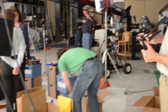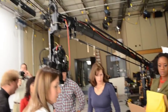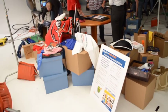Right now we're going for the final shot. The jib arm's going to rise up, probably a close up. And we're going to see all of this, which is going to make it a really cool shot. It's going to be neat.